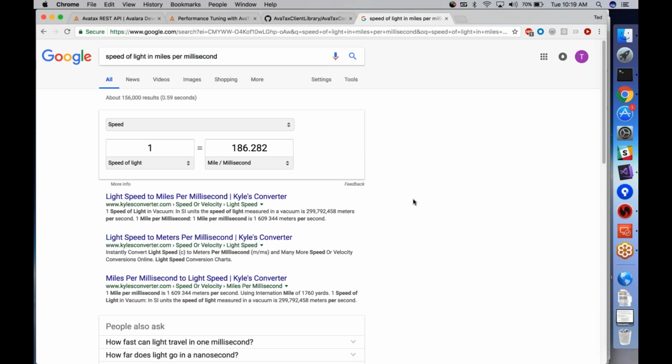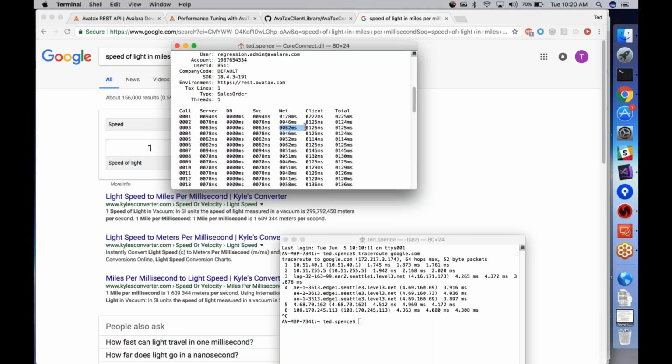Part of what I know our engineers are hard at work on is coming up with geographical distribution for AvaTax in order to continue to push down latency for everyone. In our quick test here, we saw 40 to 100 milliseconds of network latency. It's worth mentioning that this is not just the speed of light latency, it's also the amount of data going back and forth. So another thing we're constantly investigating is how we can better structure our data to give you answers faster, and we'll constantly tune that. Great, thanks for the answer.